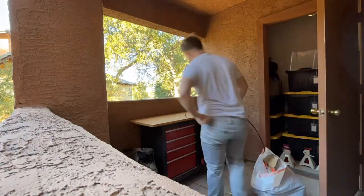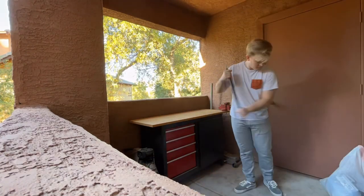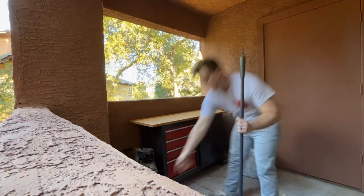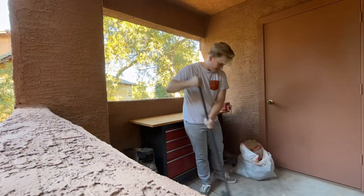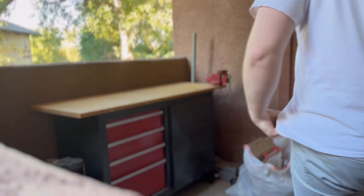But then I started getting really busy with work and other things in life, and we had a baby, and all this other stuff was happening, and I just couldn't really get all my projects finished, and so the porch became the designated area for all of the unfinished projects and any other general clutter. So yes, not having a ton of space sucks, but I thought, hey, if we have a porch, I could turn this into a dedicated working space and I would be so much more motivated to get things done.